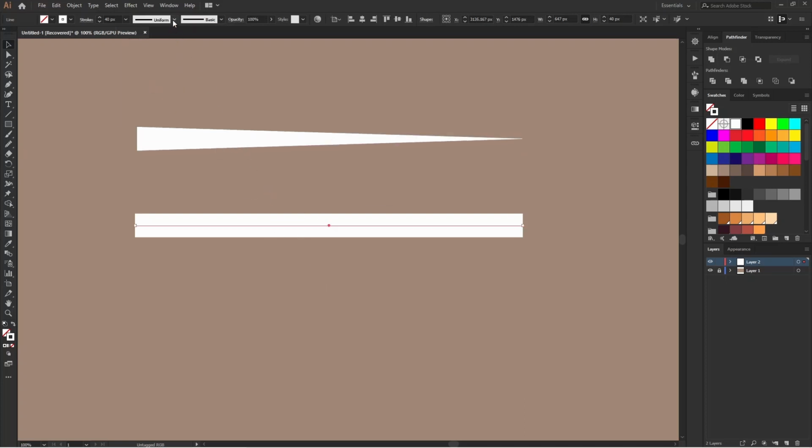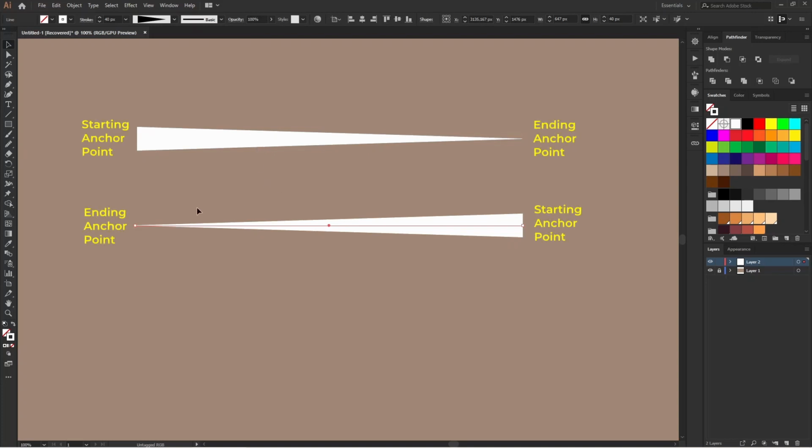And if I do the same thing with the second line, the stroke would look like an arrow from right to left. So one thing is clear, the profile will act in the same direction as the initial drawing direction of the stroke. The upper stroke was created from left to right, so the arrow faced left to right. Vice versa with the lower line.